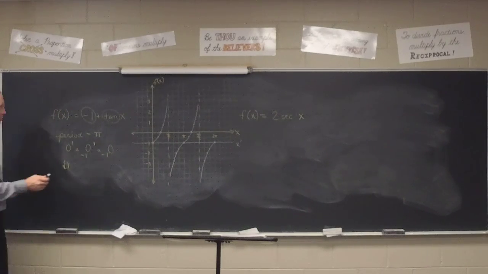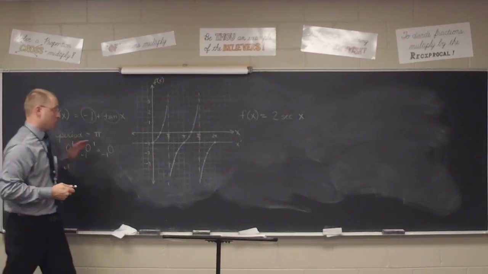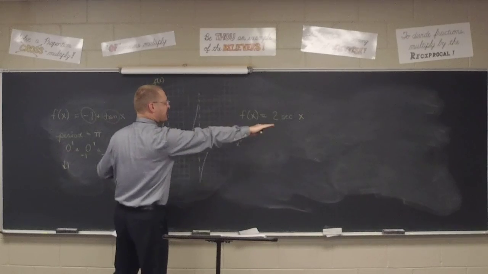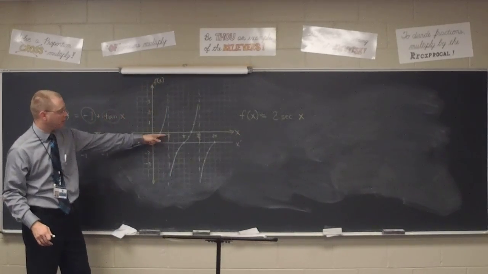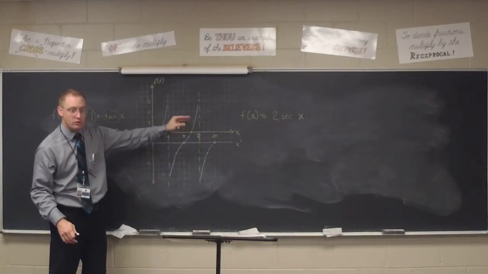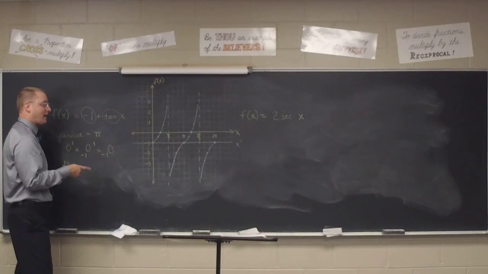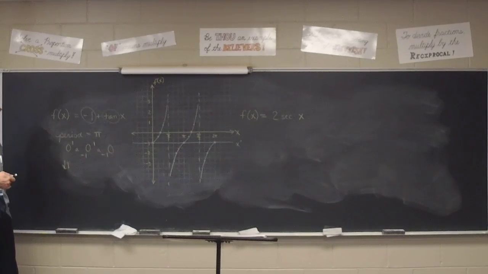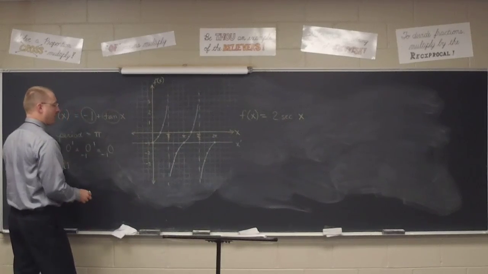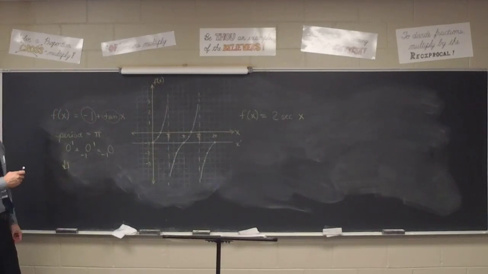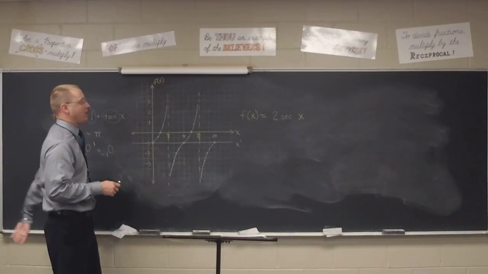Good. By the way, what is the domain of the tangent? All numbers. Right, all real numbers. This keeps going and going and going, except where there are asymptotes, right? Which would be at pi over 2, 3 pi over 2? So in other words, n pi over 2 when n is odd, right? So it's all real numbers except at n pi over 2 when n is odd. By the way, what about the range of the tangent? All numbers. Yeah, all numbers, all the way down to negative infinity, all the way up to infinity.